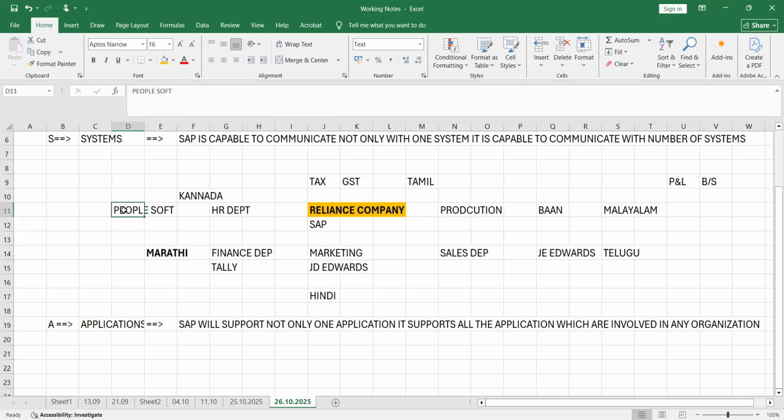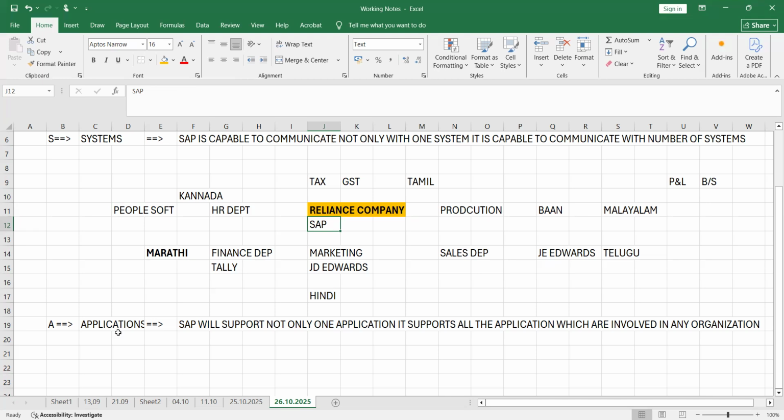For the same thing, for example, we are doing a bank reconciliation statement, BRS, banking. The bank will maintain a different file format and my company will maintain a different file format. How can we communicate with the bank? SAP has given a solution that we can prepare the bank file format according to their requirement. That is the reason SAP is more flexible compared to other software and ERPs. Whatever way they want, we can do the interface. That is the reason the most powerful interfaces are in SAP.